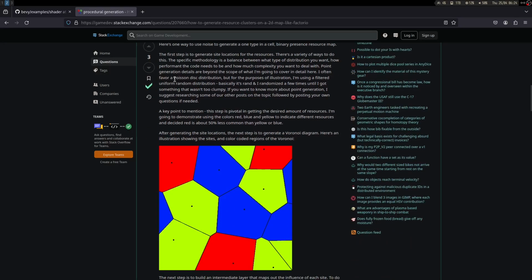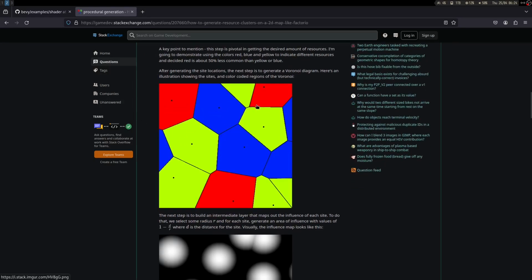And the other thing, for resource generation, just to go a bit ahead with the ideas, is we can use this Poisson disk distribution to get some points on the map, and then these are just circles which intersect, and these are the intersection lines. This is usually called a Voronoi diagram.